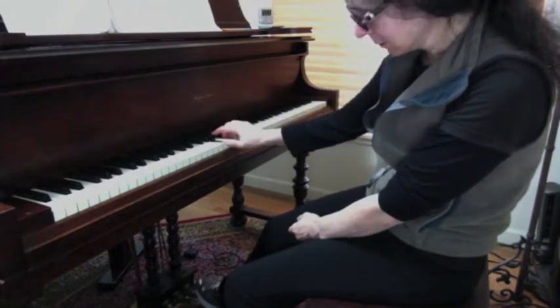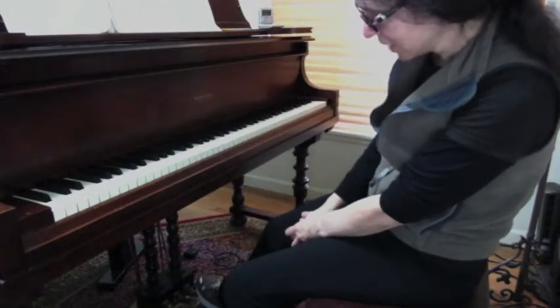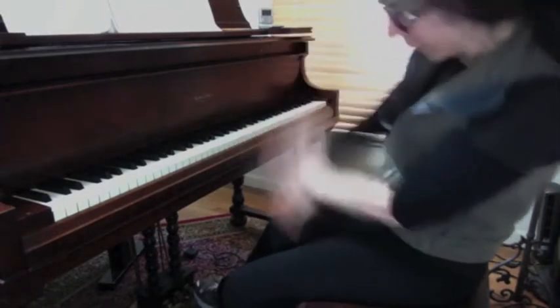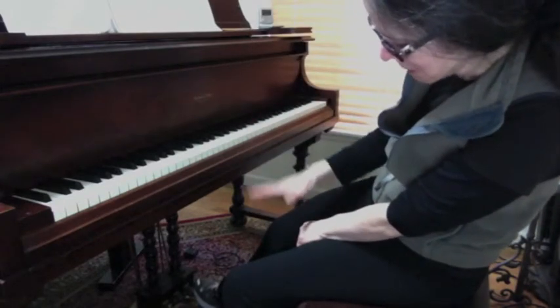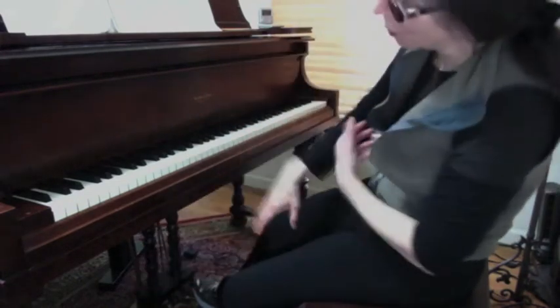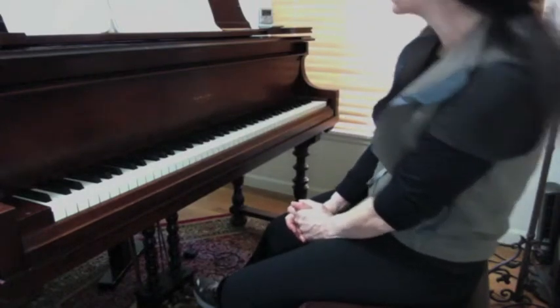So you're really doing things like this. That's how shallow your pedal is. It still accomplishes the sustain without going way down. You don't have to go way down to the bottom. You just use maybe half of the pedal motion. That's all that's used. Now, if you have a very stiff pedal on your piano, which I doubt, and you have to do all that work, that's another issue, but I doubt you have that kind of pedal.